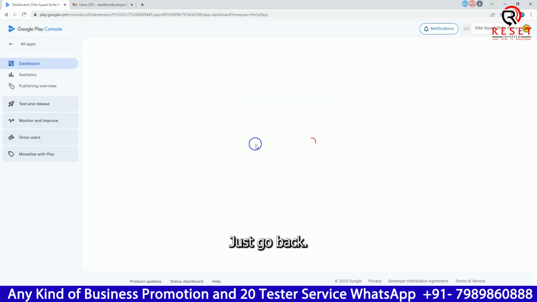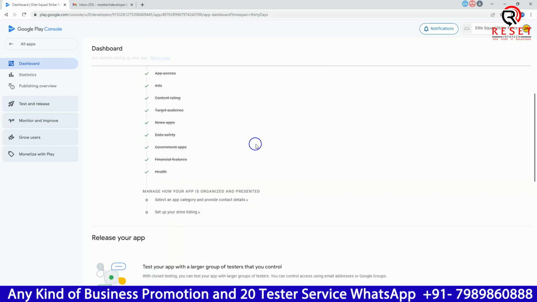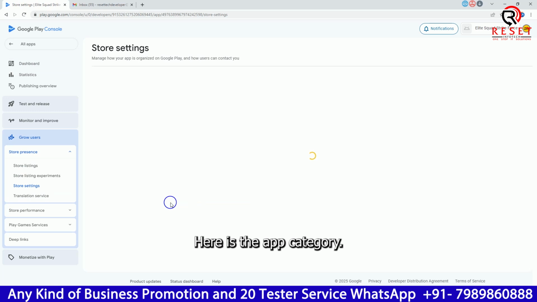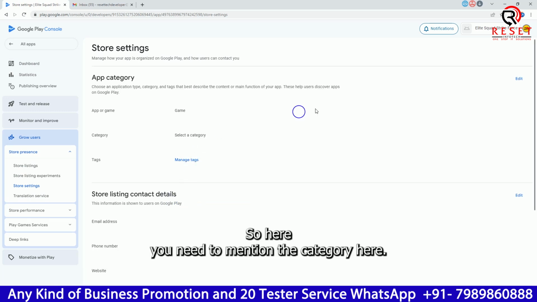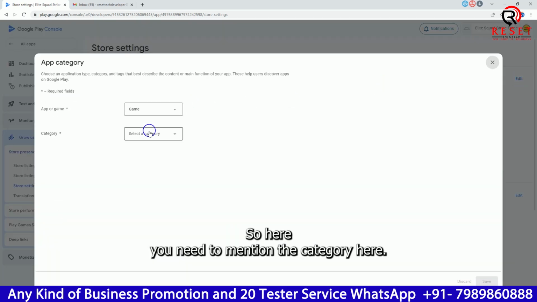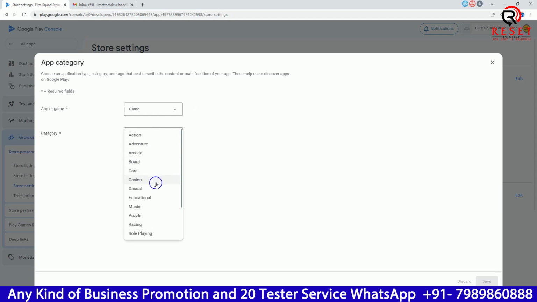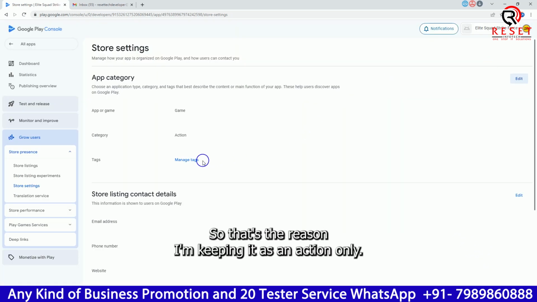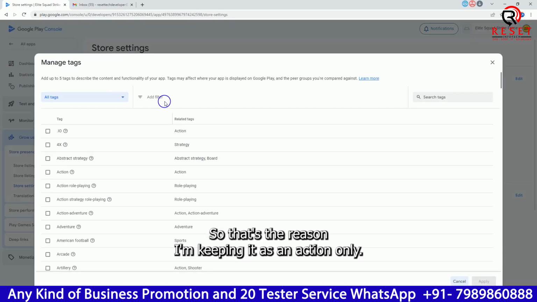Just go back and okay, here is the app category. Here you need to mention the categories. Action I will keep, because it's like a shooting game, so that's the reason I'm keeping action.